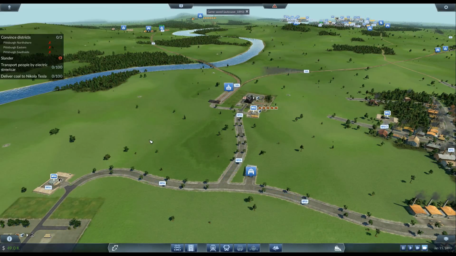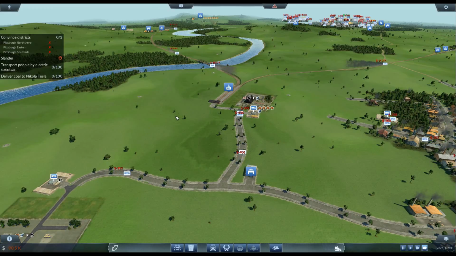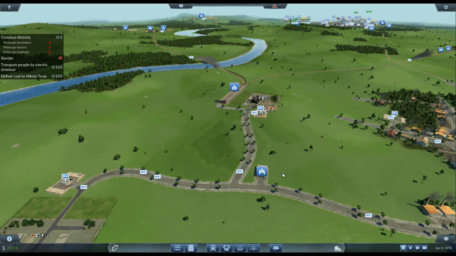So yeah, wood needs to come here immediately. Maybe if we build a road right here, we could connect it. We'll do some experimentation in the next series. I don't mind building a road. It's pretty cheap to do to have a proper connection. Yeah, there needs to be more carts on this.